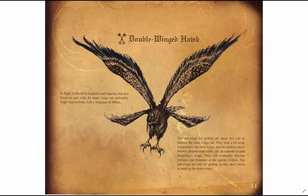A double-winged hawk. What? In flight, it should be beautiful and majestic, but also ferocious and wild. Its main wings are noticeably larger than its body, with a wingspan of 500 centimeters. The sub-wings for gliding are about the size to balance the main wings out. They look a bit weak compared to the main wings, and the feathers aren't entirely proportioned either, like the underdeveloped wings of a fledgling. They will eventually become vestigial and disappear as the species evolves. The sub-wings are only for gliding, so they don't move as much as the main wings.